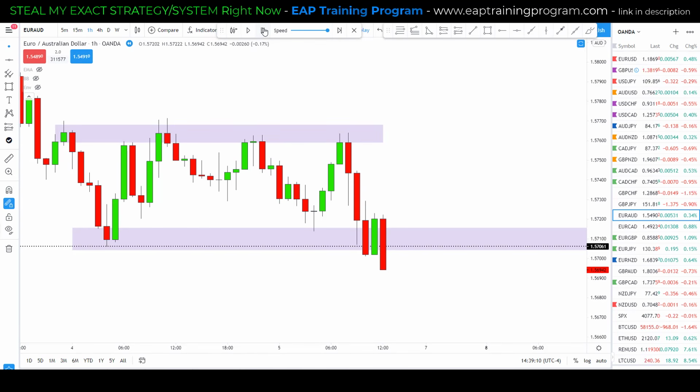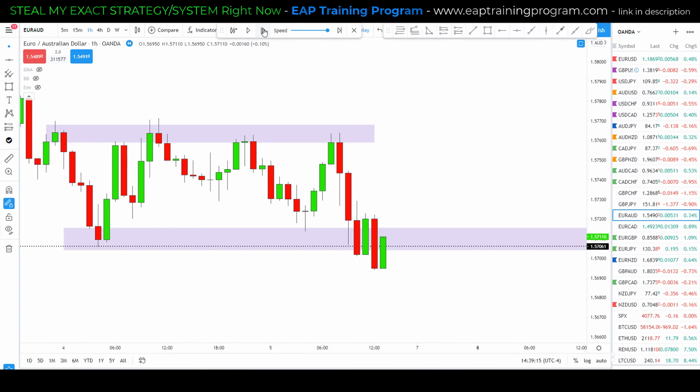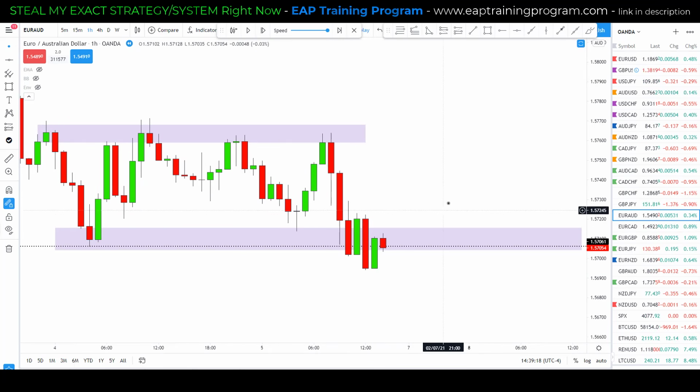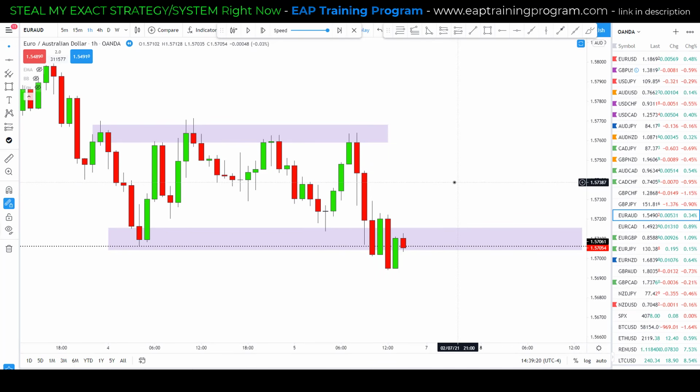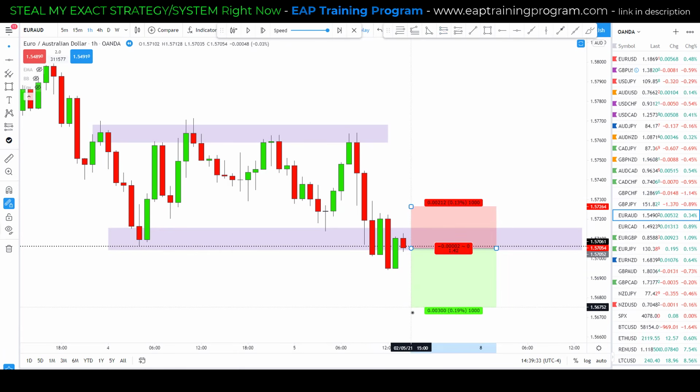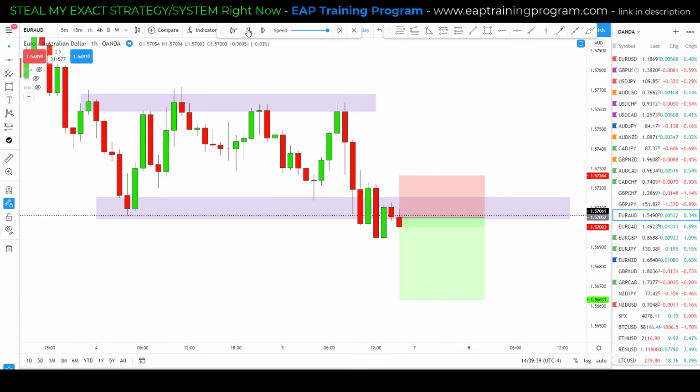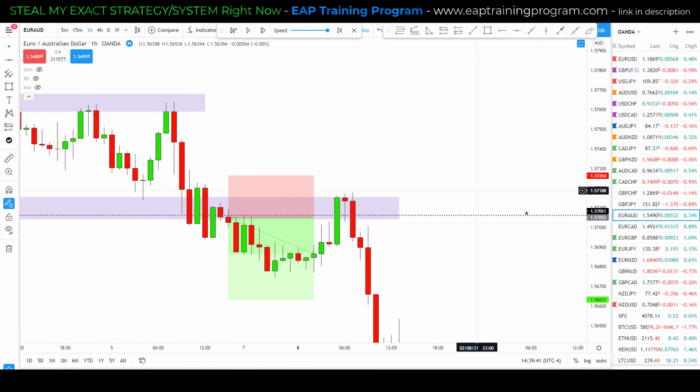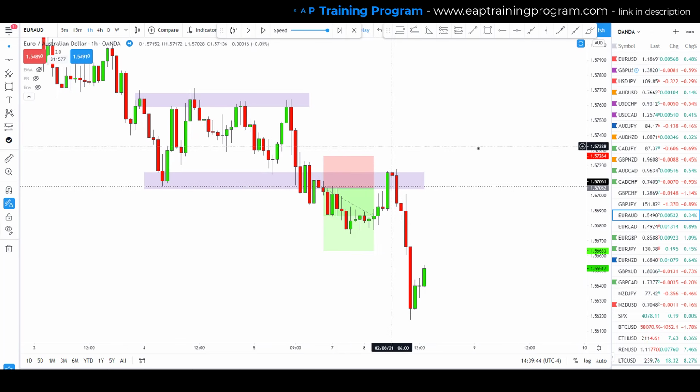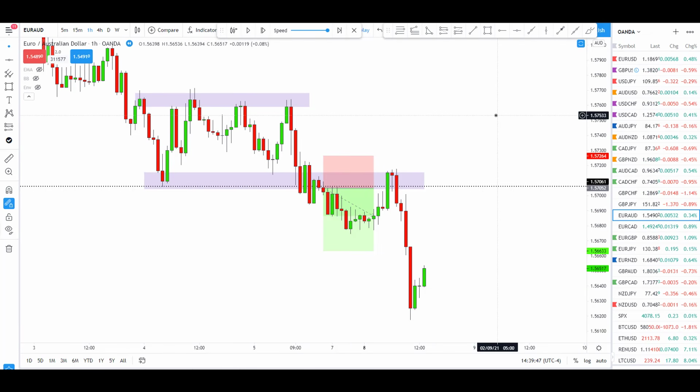So let's hit play here and see what happens. We do get another close below, so now I can start looking for that pullback into my zone and eventually selling pressure. So at this point, do we have a valid break and retest trade? We do. We have the market in a period of consolidation, the breakout of that period of consolidation, the retest and selling pressure. This would be where I would place an order after selling pressure, stop loss about where it is there, just to give you an example of this before we actually go over stops and targets, which we will be doing in just a second. But as you can see, the market eventually did push down into that original direction of the breakout, giving a good break and retest trade.